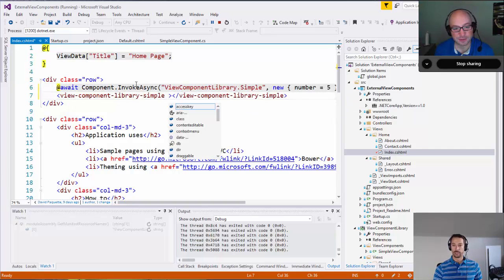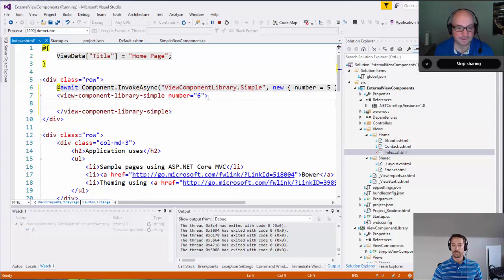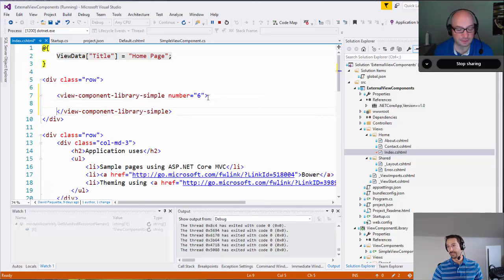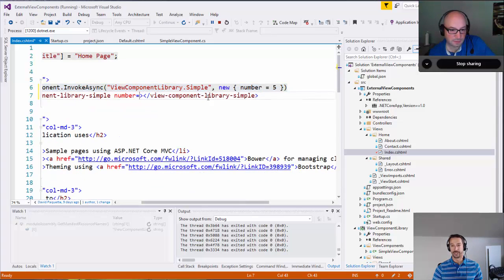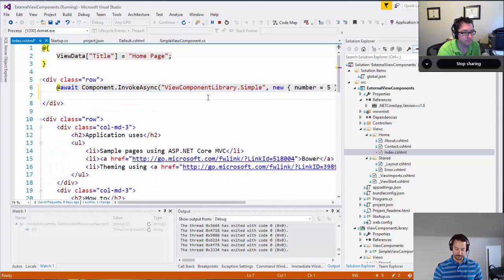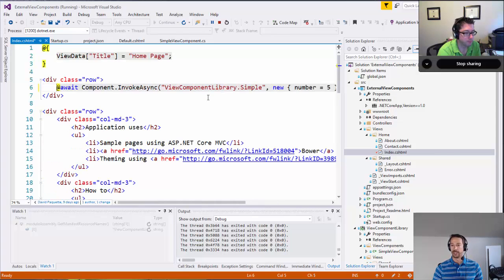Oh, you got a tag helper going here too? I was just going to say, for those who are curious, I think we mentioned before how they want to make it so that instead of doing this InvokeAsync thing, you would invoke them this way. You would have the option to invoke them this way. And I think I did see that they're actually working on that now. So we might see that in the next version. So this isn't current? Not yet, no. Okay. But that would be much nicer. Yeah, it's coming. Before it was just an idea, and now I think they're actually working on it. So that's kind of cool to see.